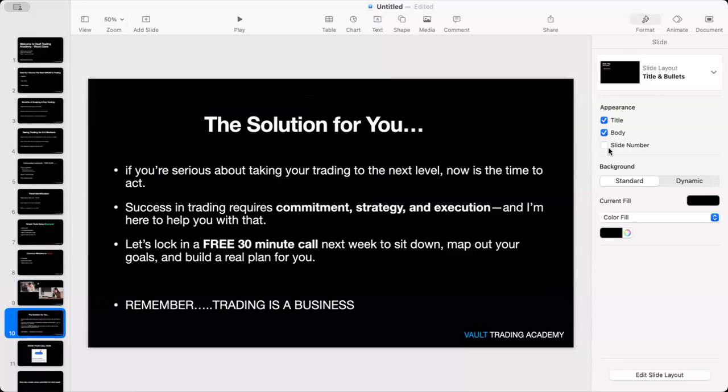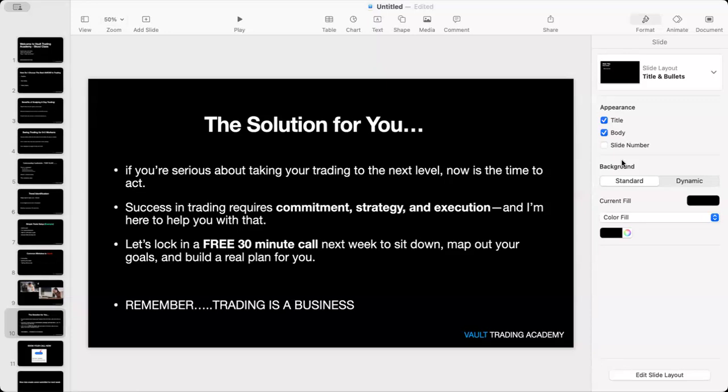So if you're serious about taking your trading to the next level, now it's time to act. Success requires commitment. Are we all committed? Let me know. Do you all want to get trading down? Okay, cool, perfect, we're well committed. We don't want to be committed for the short run, like, oh yeah, I want to trade, I want to trade, but then when you get yourself into it, now you're like, I don't want to do this, I want to do something else.